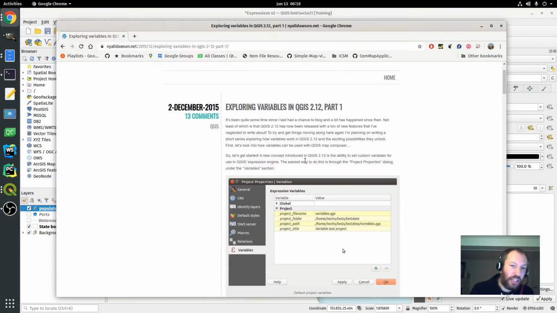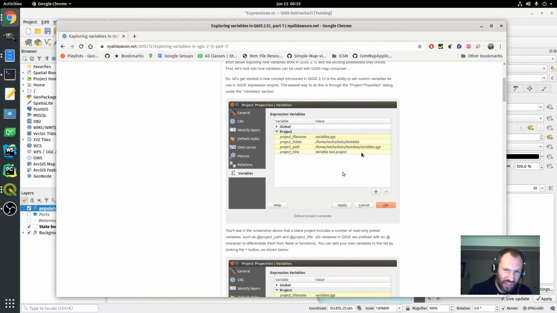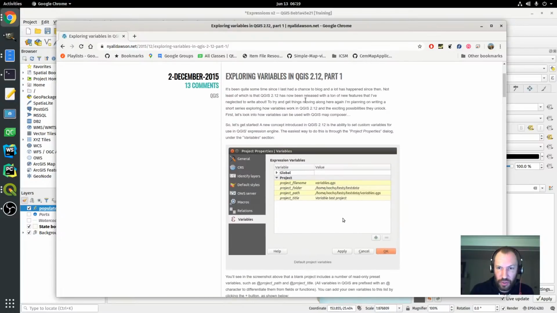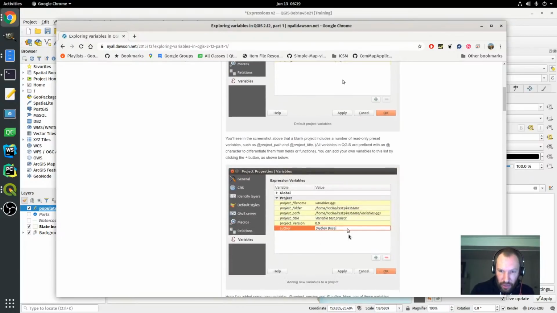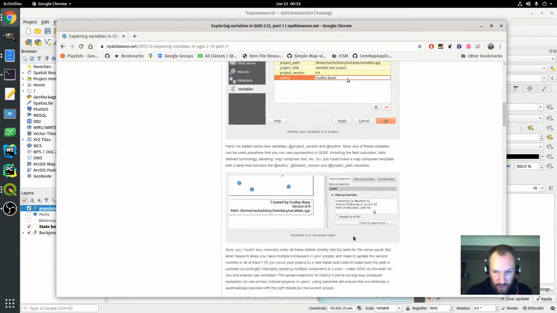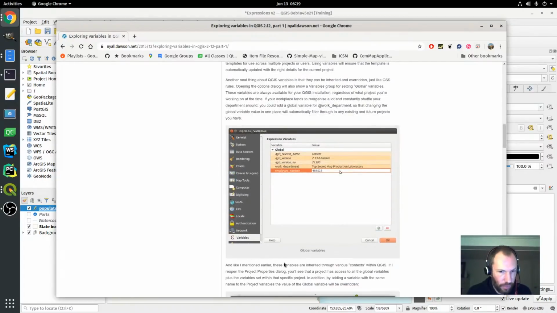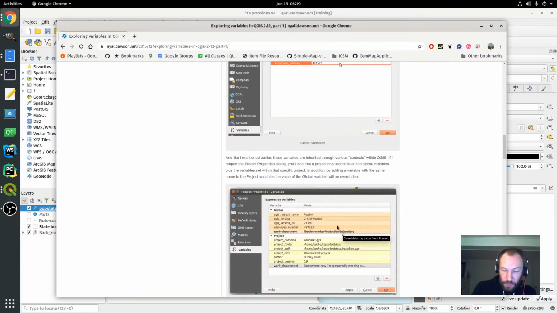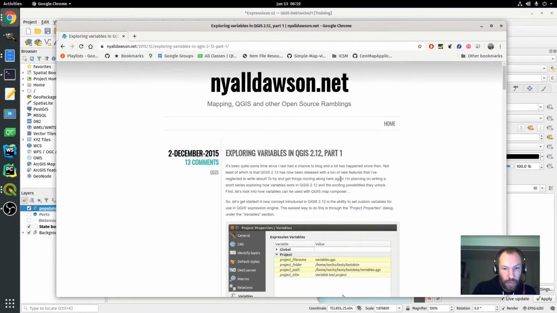This all still applies, and this is a great written summary of a lot of what we've talked about today. It looks a tiny bit different because this was QGIS 2.12, but all this stuff still applies. The windows will just look a little bit different. That's a good place to read up on it.